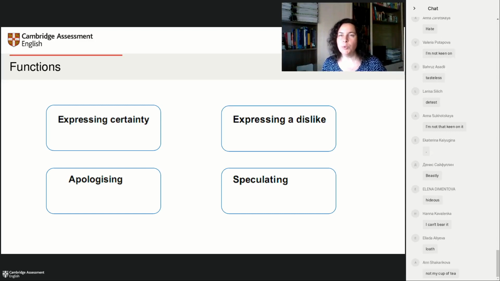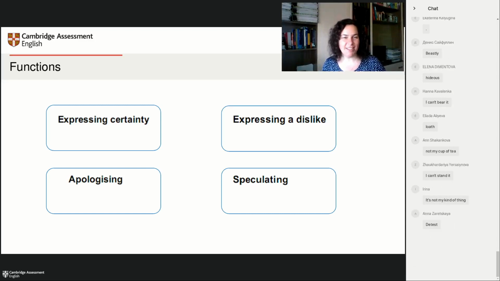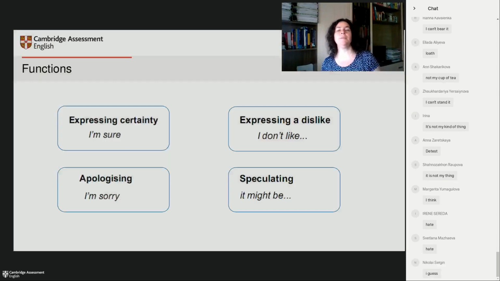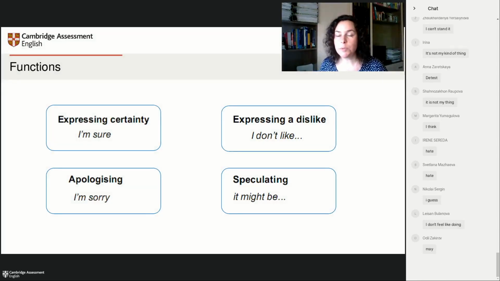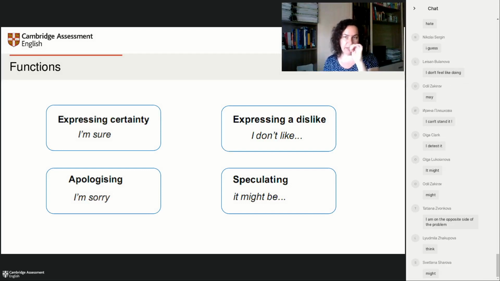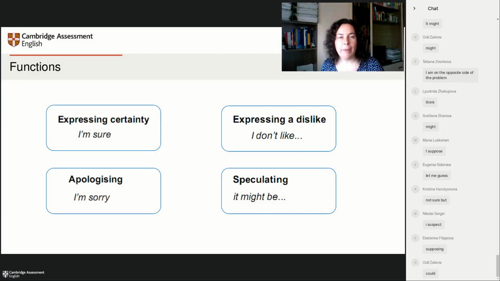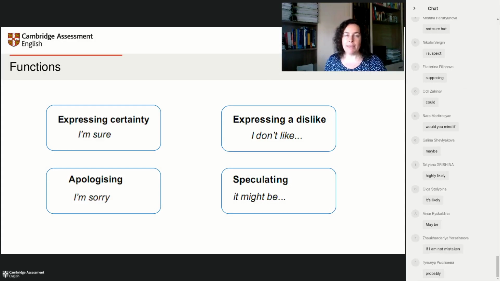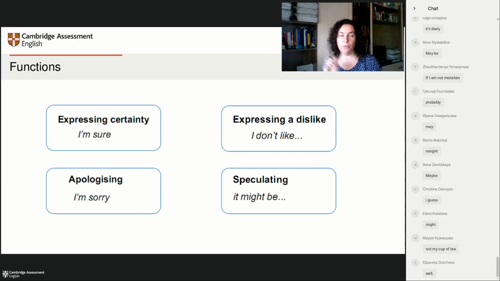Okay, and how do we speculate? That's kind of challenging. Let me show you what I've got. We can use different modal verbs, for example, to speculate. Might is really good. I like may and might. Okay, so functions, ing type of words that help us identify why we are using these expressions, and exponents, different examples that we can use.